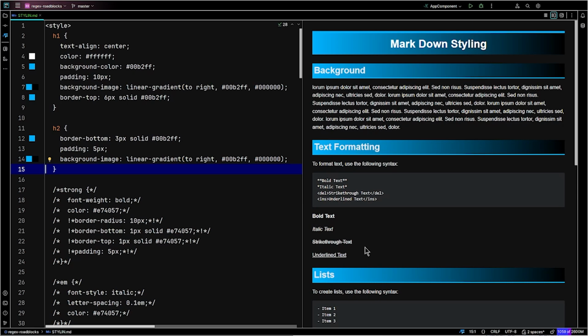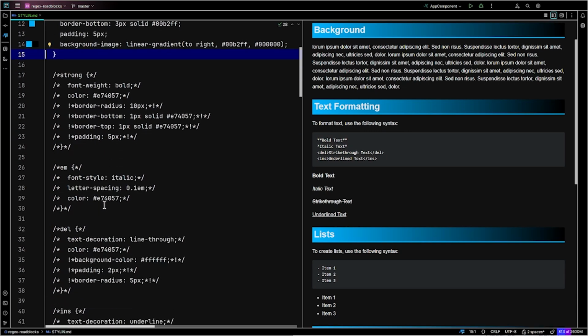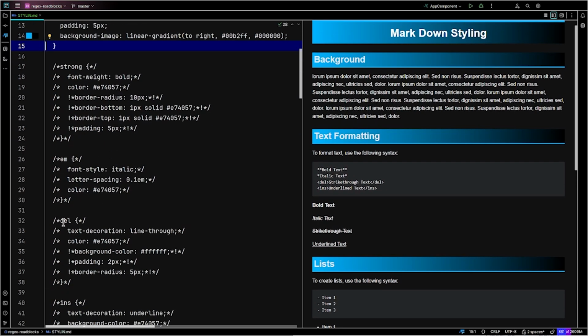bold, italic, strike through, and underline. I want to point out that strike through, normally you would put 2 tildes in the front and 2 tildes at the back. And that's supposed to translate to del. So in here, this tag should work with that. It doesn't, at least not in this editor. This is WebStorm that I'm using.